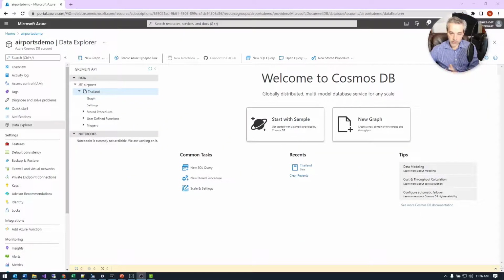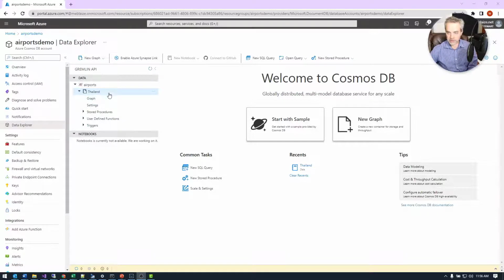So I'm here in the Azure portal and I have the Data Explorer pulled up, and I want to show you the data that I have represented in my Graph API right here. So my Graph API, I've imported data that is using nodes and edges. And for my nodes, I have airports, and these are the airports in Thailand. And then for the edges, I have routes between those airports represented by the flight paths that can be taken between one airport and another. So this is using geospatial data, and then the edges are the routes that fly between one airport and the next airport in this particular geography, in this case, Thailand.